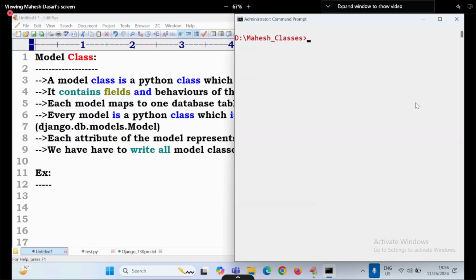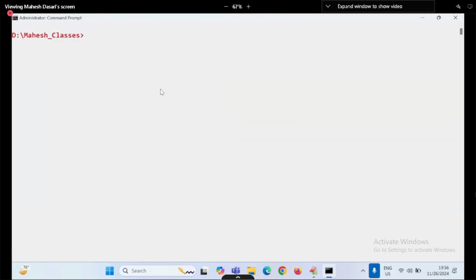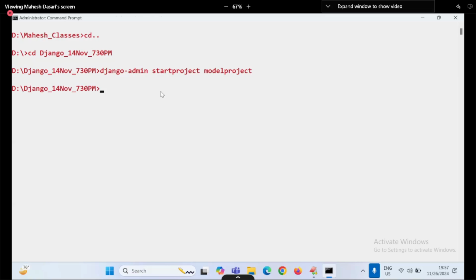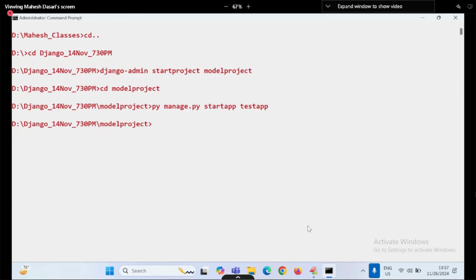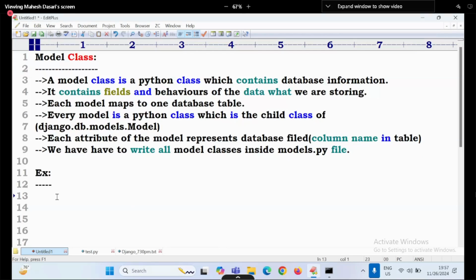Create the project. Go to here. cd Django, November 730. django-admin startproject model project. cd model project. python manage.py startapp, done. These are the first three steps.